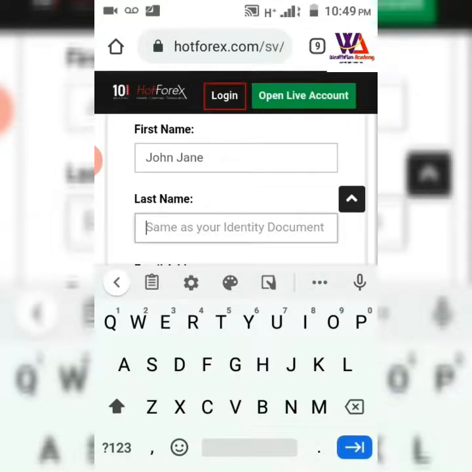Now the last name, especially if you are a woman that is married, you want to make sure that the name you put in as your last name, which is your surname, tallies with what is on your verification document. If the name you were bearing while you were still single is different from what is on your verification document, or the name as you are married now you've changed to your husband and you're bearing your husband's surname but it's not on the verification document, please, you want to make sure that what is on the verification document is what you are entering here.